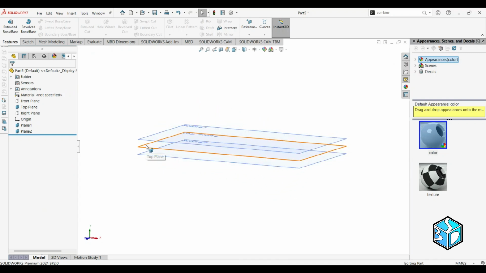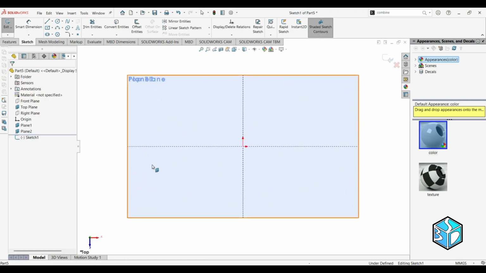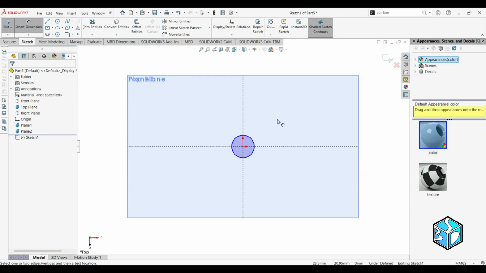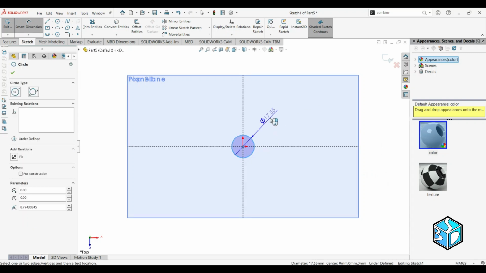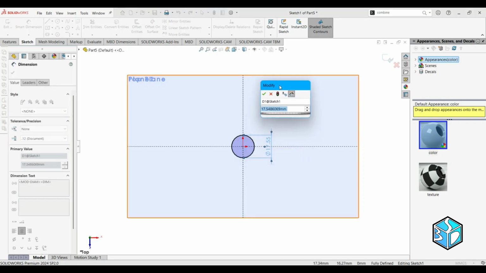We could start our pretty simple yet advanced CAD modeling of this very useful and high application mechanical metamaterial unit. So, okay, let's just start the sketch on the top plane. I'm going to create a circle and just be aware that this diameter is the diameter of your struts.